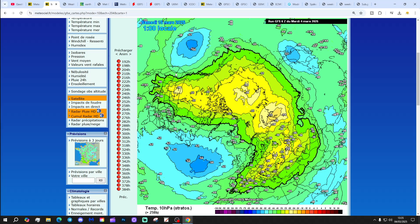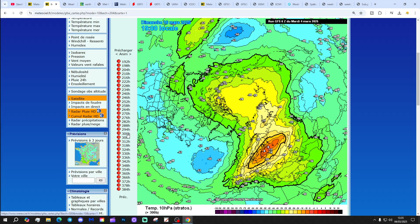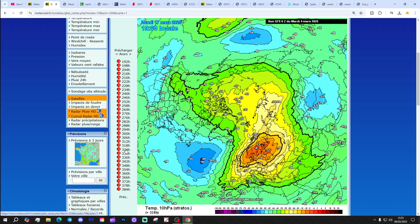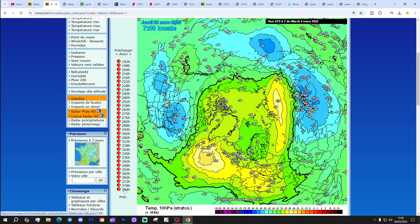One lobe of blue spiralling off through America into the Pacific, another lobe in the Atlantic. In between we've got these green and yellow colours. So not only a technical SSW reversing zonal wind at 10 HPA at 60 degrees north, but also splitting the stratospheric polar vortex as well. Another warming focus on Scandinavia around the 17th of March — that's quite an unusual place for that to happen. So it looks like by the 21st of March the stratospheric polar vortex is pretty much done for.